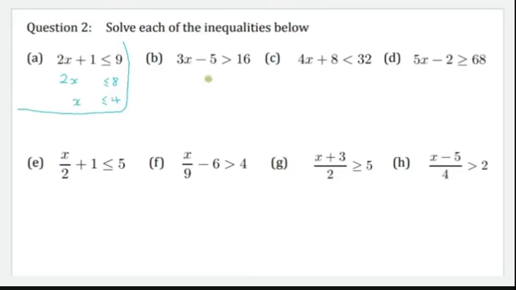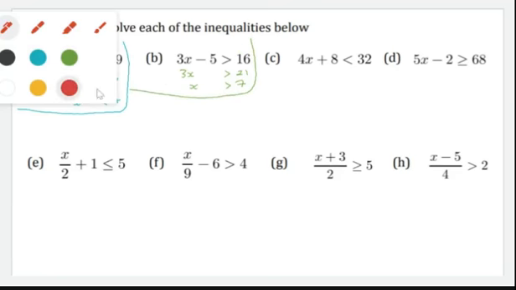Next one. Add 5 to both sides. So that's 3x is greater than 21. Then divide both sides by 3. So that's x equals 7. X what? Greater than 7. Yes, greater than 7. So always make sure that we do not put equals or change it for anything else. We keep the sign exactly as it is. Cool. Nice.